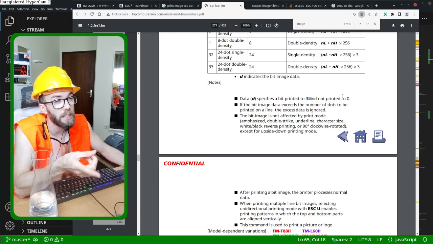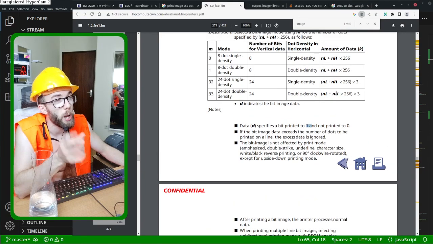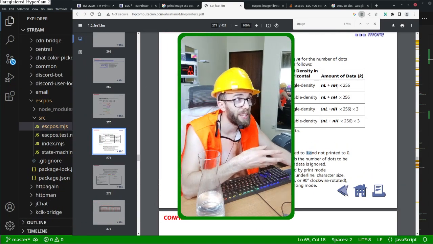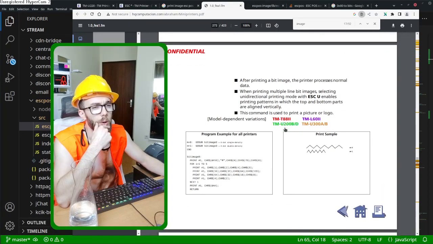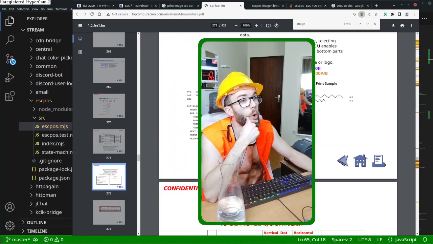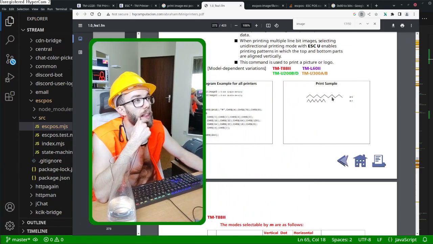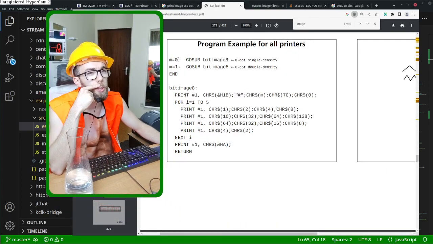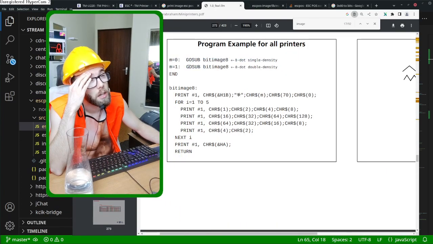I'm gonna assume that's how you were supposed to interpret that sentence. But does that mean that a D represents a whole byte, or does it represent a bit? Amount of data. Does data mean bytes or bits? Program example for our printers. Whoa. Oh, I like that. I like the fact they gave us a sample. I don't know what language this is, but I'm gonna try my best. What does this mean? I'm gonna suppose that this is a comment.